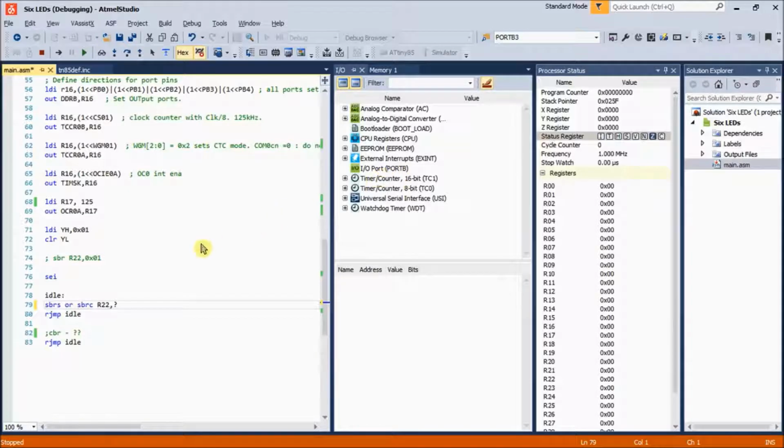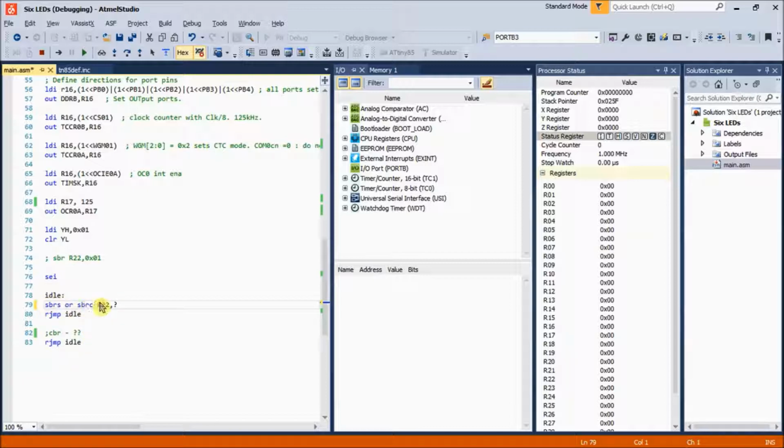So at this point, I really would like you to pause the video and just have a little think about two instructions. Hang on, before you pause it. We're going to need to do this test, so we're going to say skip if register 22, and what goes in here, is this going to be a 0 or a 1 or what?